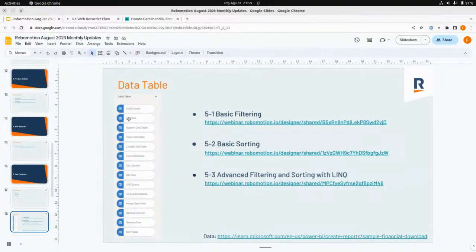Now you can do this easily with the data table package. And also we have an advanced feature, LINQ query. So if you have a table JSON, you can use a LINQ query on that data. You can sort, filter. This is an advanced feature we will see in these examples.